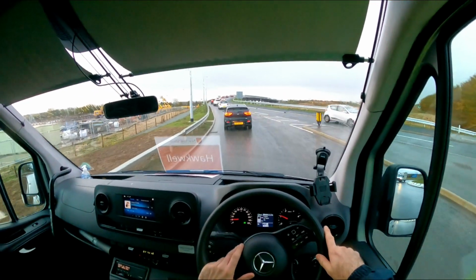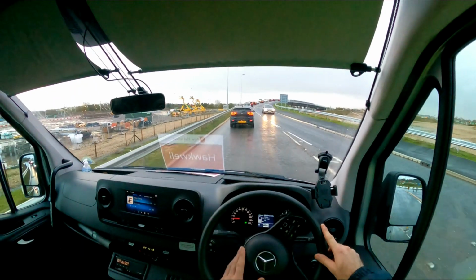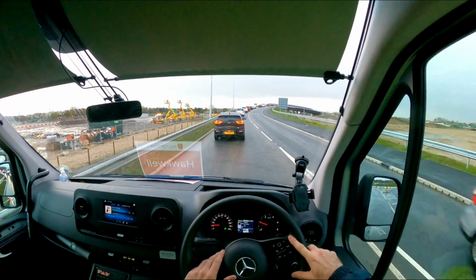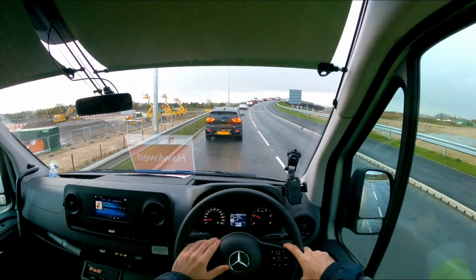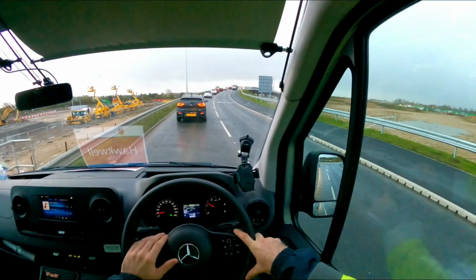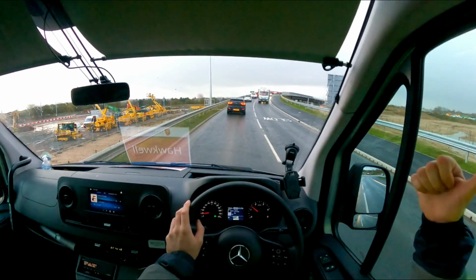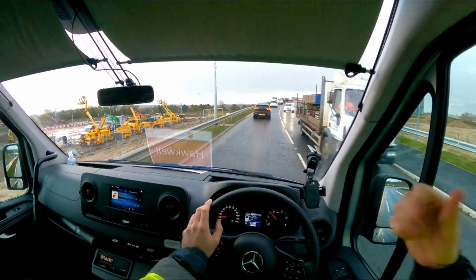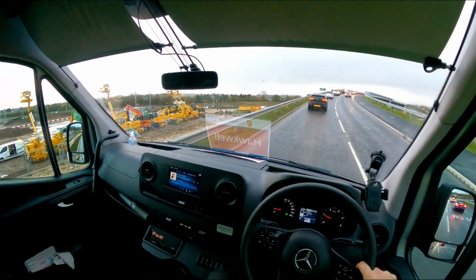Chelmsford's due to get a second railway station in the mid to late 2020s. So we're in 23 now, about to enter 24 in a month's time. I think it's going to be a crisp 28 to maybe 2030 when the thing opens. 160 odd million pounds I think it's going to cost. And I dare say, even though Beaulieu Park is over my right shoulder, there's a lot of rail infrastructure going on in here. So we'll briefly look away.